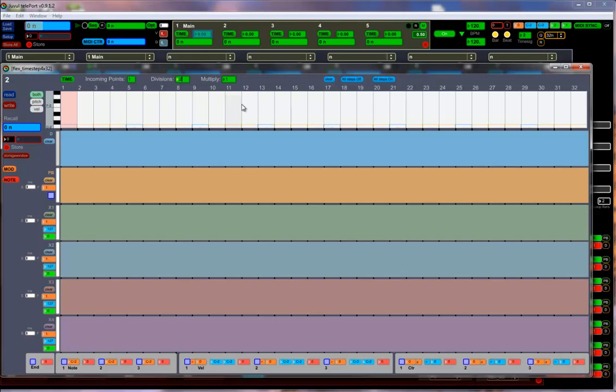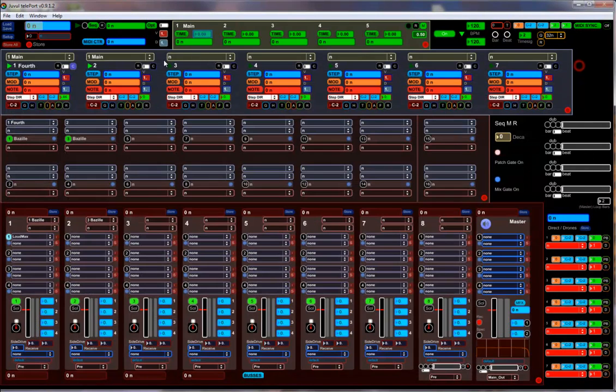Much more about this later. But instead of one quarter note, I have two eighth notes. So if I turn on the second one, I get a little bit more clicking going on there. And there we're almost playing Billie Jean.